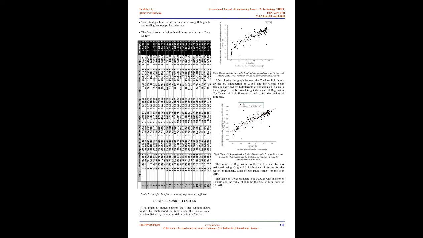6. Steps to calculate regression coefficient. The following steps for estimating regression coefficients are: calculation of the declination angle of the Sun using the formula, where d is the declination angle and n is the number of days from January 1st. Fig. 1. Setting equation for column of declination angle. Calculation of daily hour angle using the formula, where d is the declination angle, latitude angle, and hour angle. Fig. 2. Setting equation for column of the hour angle.